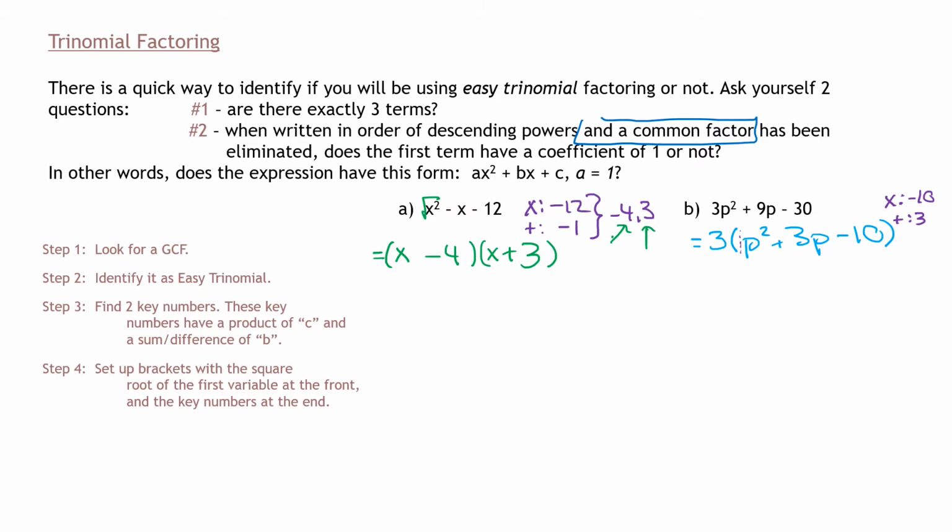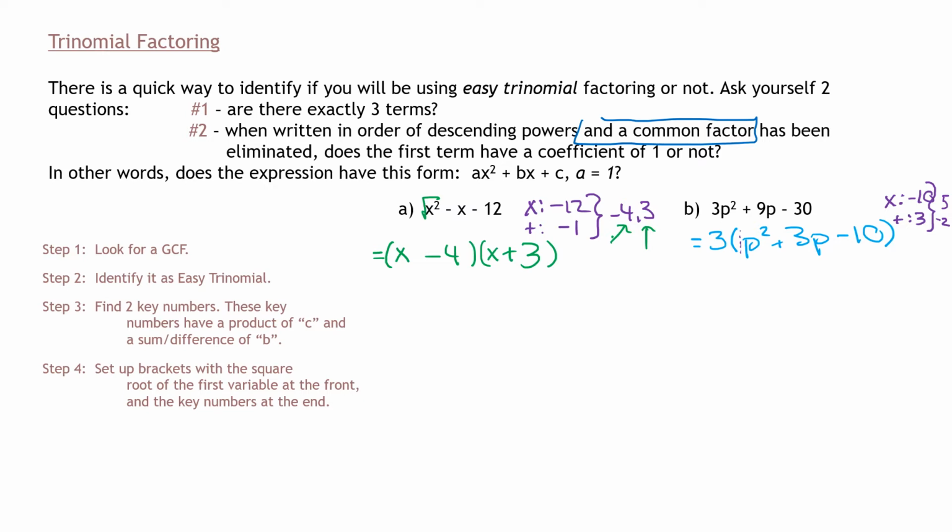So once you figure out those numbers, let me write them down here. What 2 numbers have a product of -10 and a sum of 3? That's going to be a 5 and a 2, right? So 5 and a 2 multiply to 10 and they add to 3, but I want to get the sign right. Which one's positive and which one's negative? The 2's got to be the negative because I've got to end up with +3.